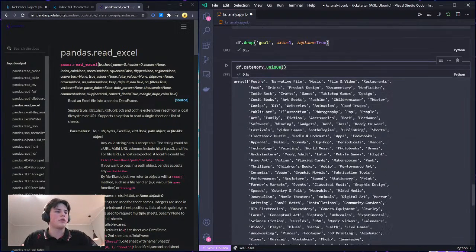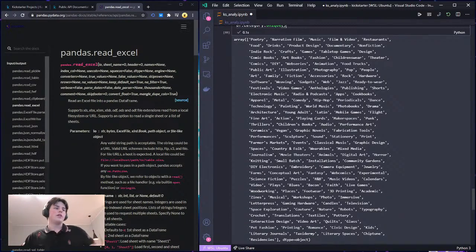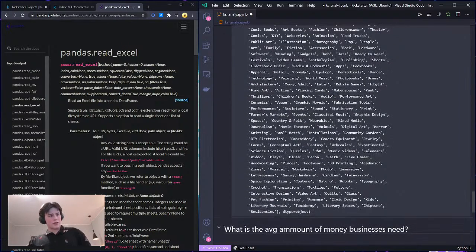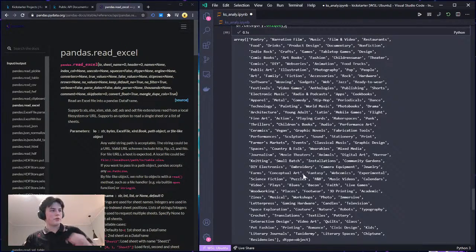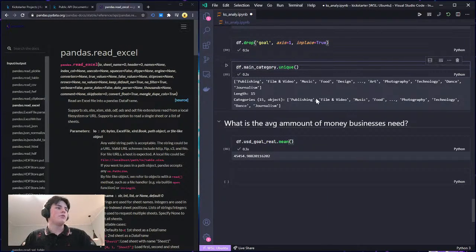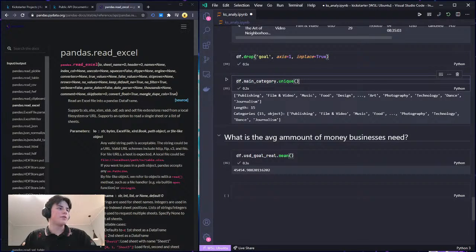These are only the unique values of this column. And so, as you can see in this category, we have quite a lot of different categories, but there's also a main category column which is more general. Publishing, films and video, music, food, design, art. Yeah, 15 different categories. That's enough for us.